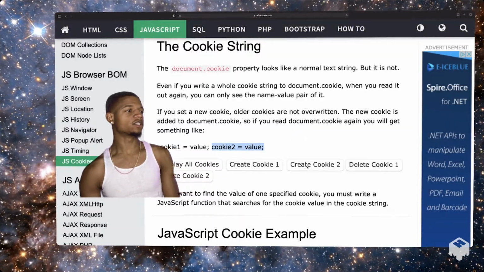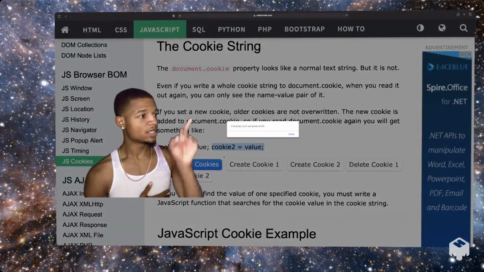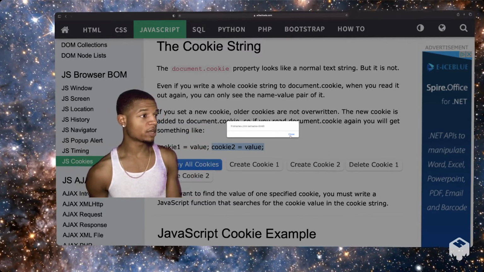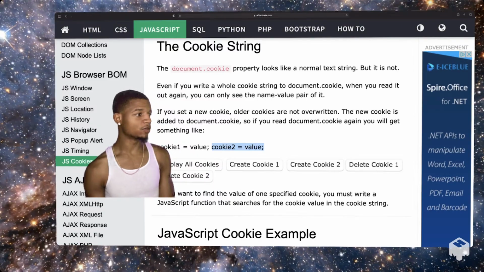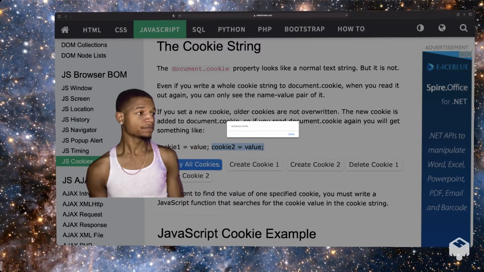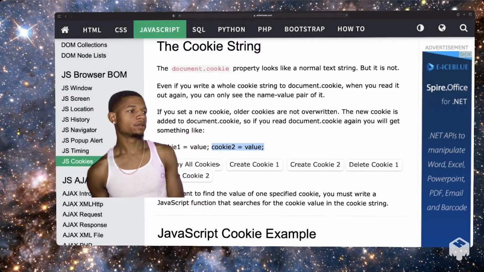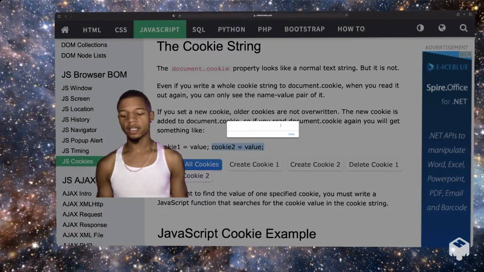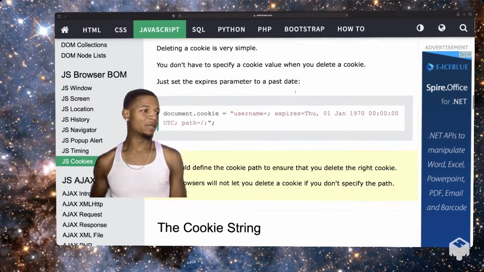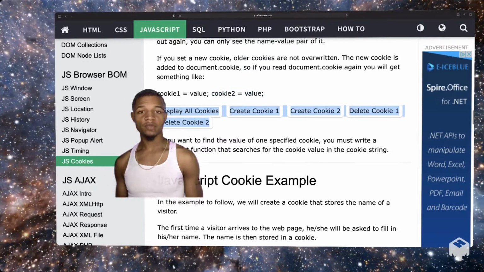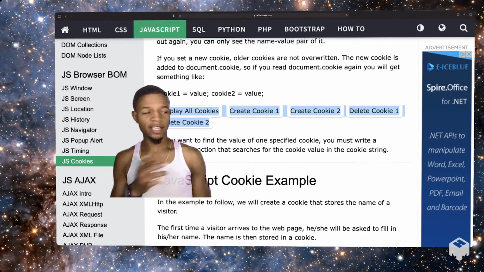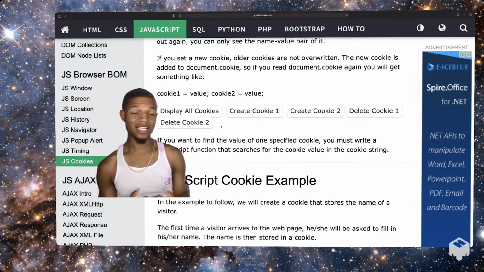So now if I do create cookie 2 and display all cookies, you see that I have first name equals John Doe and last name equals Smith. So that's displaying all my cookies. And let's say I wanted to delete cookie 1. If I go back to displaying all the cookies, last name equals Smith is the only cookie up there now. And then I could delete cookie 2, and all my cookies are deleted. Now, y'all know how to do this in code because I just showed y'all in code right above. But they created little buttons for us to show that you create cookies on the fly, delete them on the fly, update them, and how they work when we call it. That's real cool in my eyes.